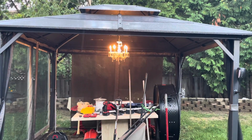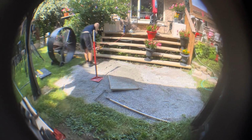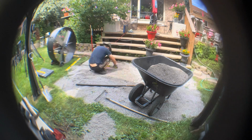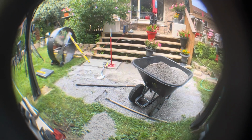Today we're going to be working on laying a patio for the gazebo. We've picked our area to build this patio. It's about 10 feet one way, 12 feet the other way, and we just have enough material to finish up this area here. We've dug down about 3 to 4 inches for the screening and just dumped it all in there.